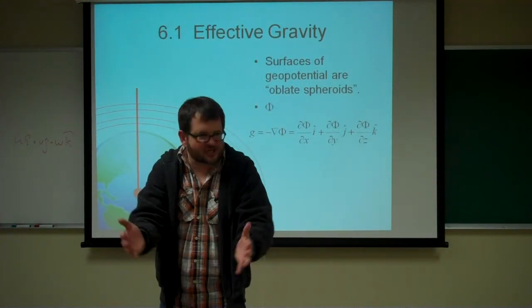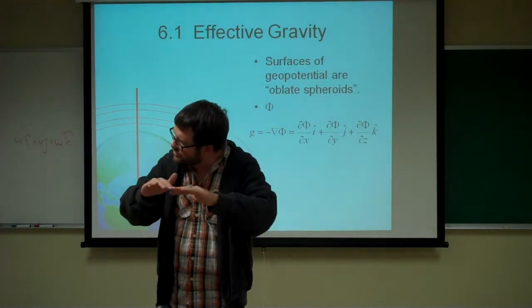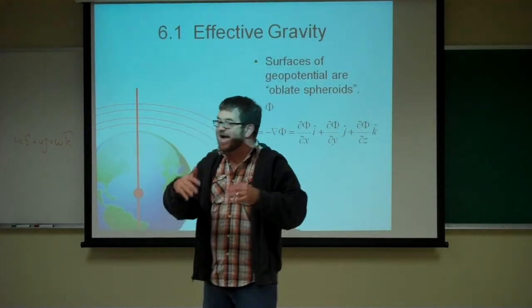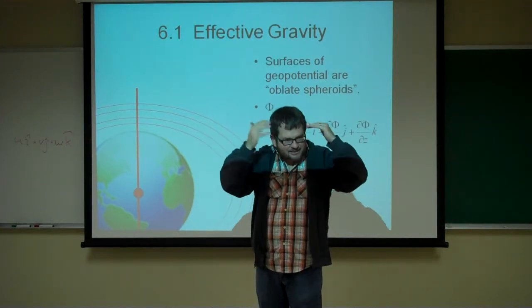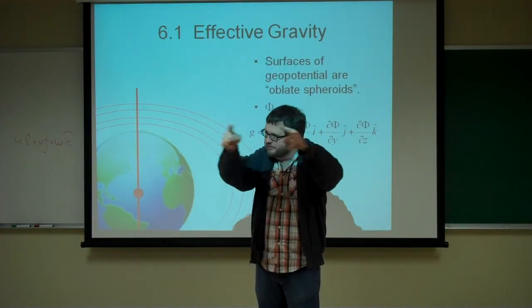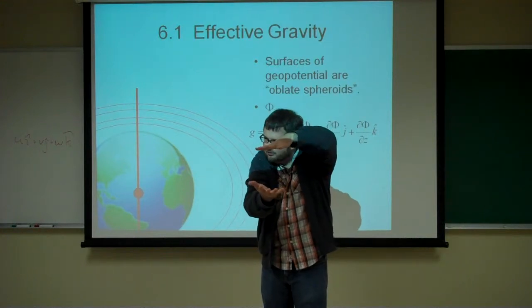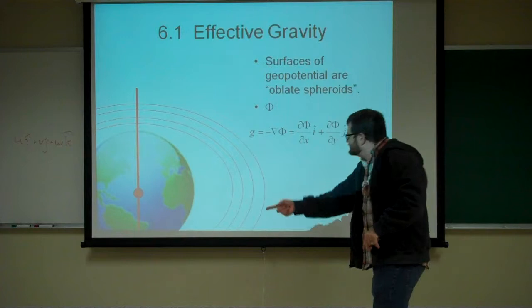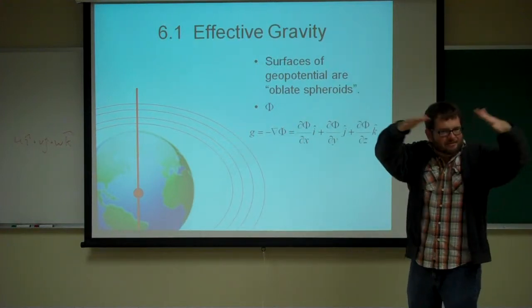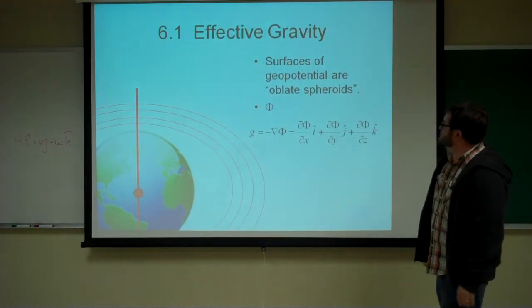The surface of the Earth is on basically a geopotential surface too. All of the gas giant planets, you can actually see how they are kind of smooshed, when you look at them in a telescope picture or something like that. They are oblate spheroids. They have this sort of smooshed shape because the top of the clouds are on a geopotential surface.